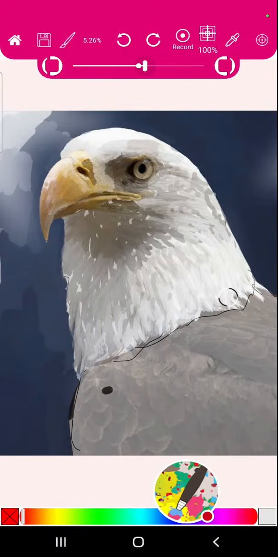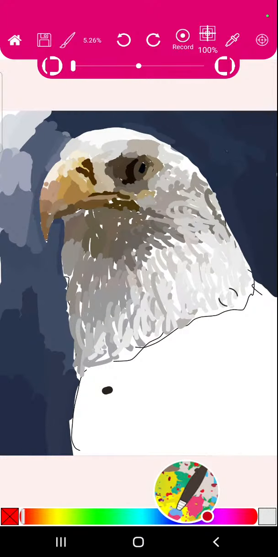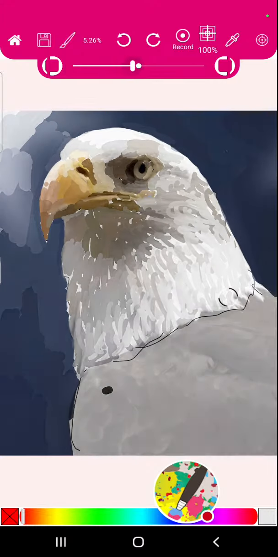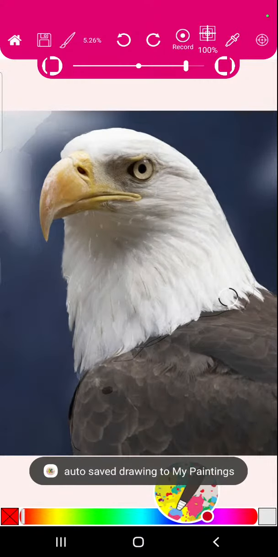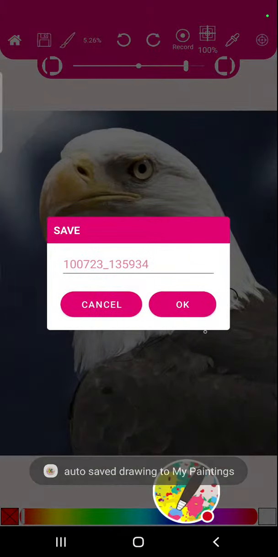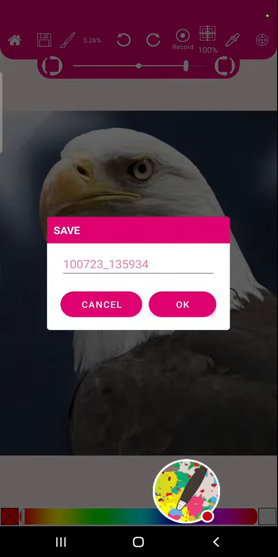If we were to do a completely similar color here, it would look like an eagle sitting on a blocked, porcelain brown object or something, right? But we want to create this beautiful bird in all its glory. So this is what I'm going to do. I'm going to keep it there. Let me save this, because we need to save. Always save your drawings.